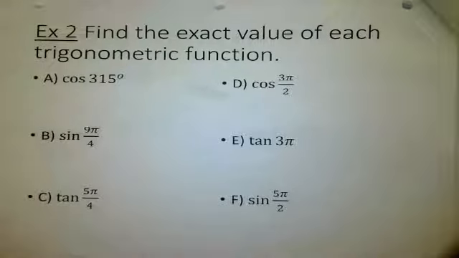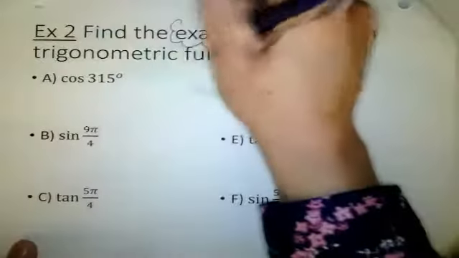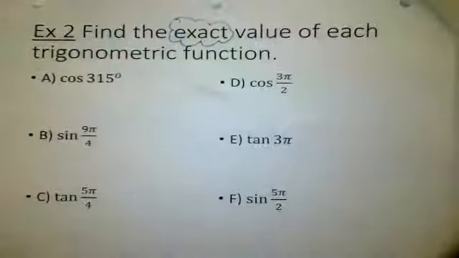All right. Find the exact value of each trigonometric function. You'll notice I said exact. That's pretty important because exact means I don't want you to plug it into your calculator and give me a decimal that goes on forever. That would be incredibly inaccurate. That doesn't mean you can't do that to check your answer, because you certainly can.